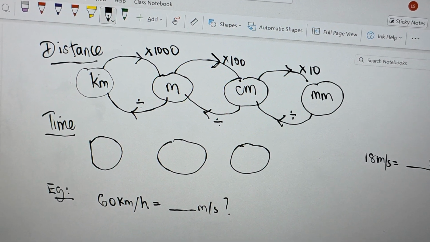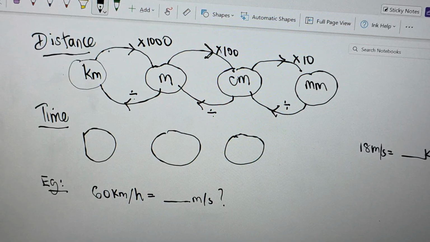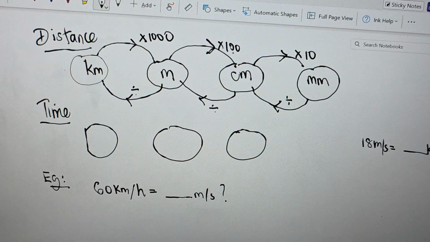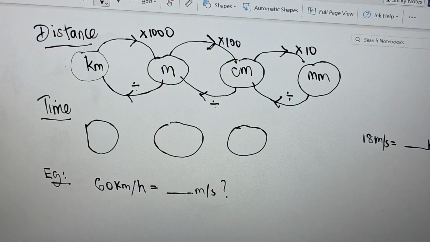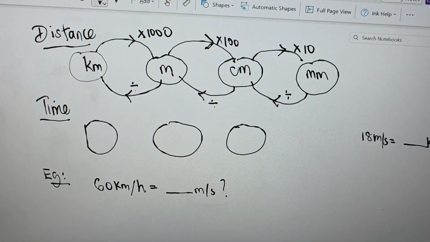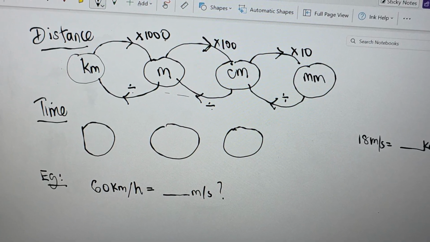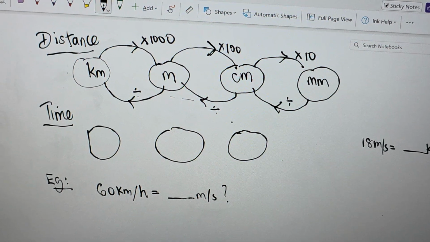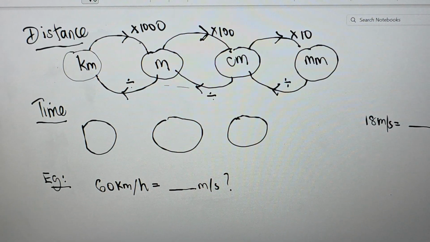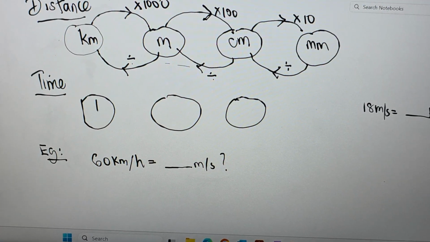Not only that, let's say I want to get straight away from kilometer to cm. I just need to multiply 1, then 1, 2, 3, 4, 5 zeros, altogether 5 zeros. Similarly, if I want to jump from millimeters to kilometer in one shot, I divide by 1, then 1, 2, 3, 4, 5, 6 zeros. So next time in your national exam, when the examiner says you may begin now, you can straight away write this down.